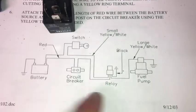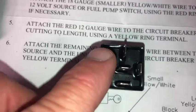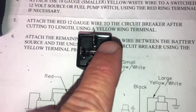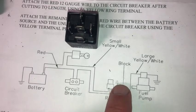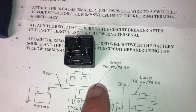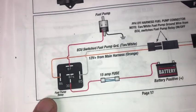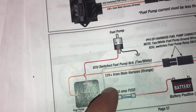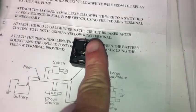Okay, so on this relay, and this is the schematics from the relay itself, don't know if you can see that. This is 86 and this is 85. This is where the chassis ground right here plugs in from the relay harness, if you would. And so what I need to do is, if you look right here, 85 needs to go to that signal wire. And so what I'm going to do is go ahead and get that connected right now. I just have to figure out how to get that tied in, but I think I can just splice it onto that little ground wire, and that'll be perfect.